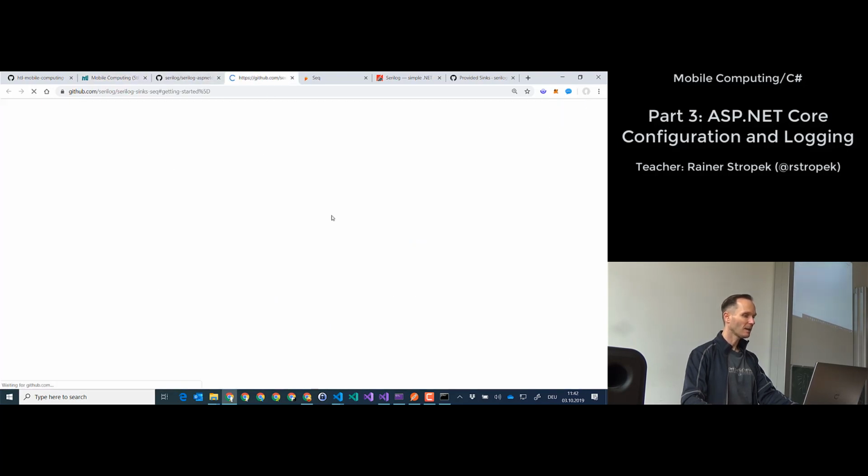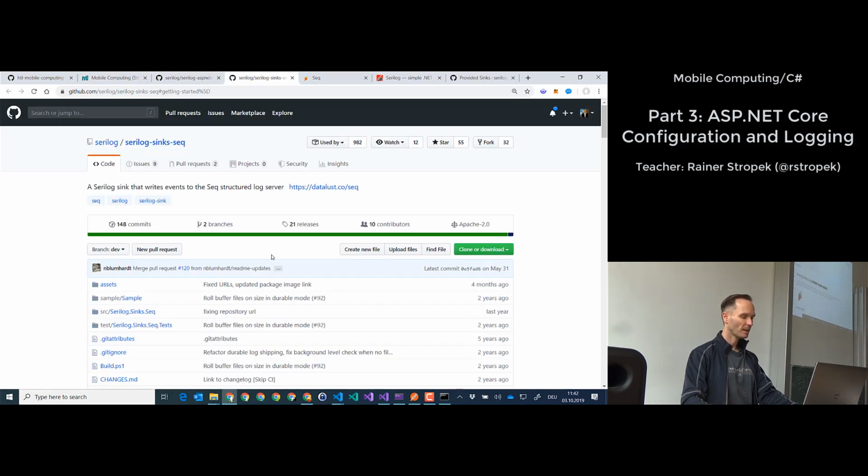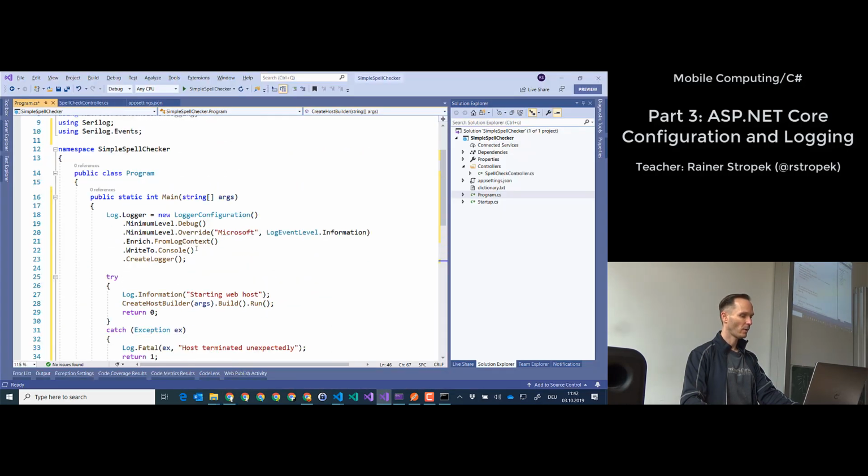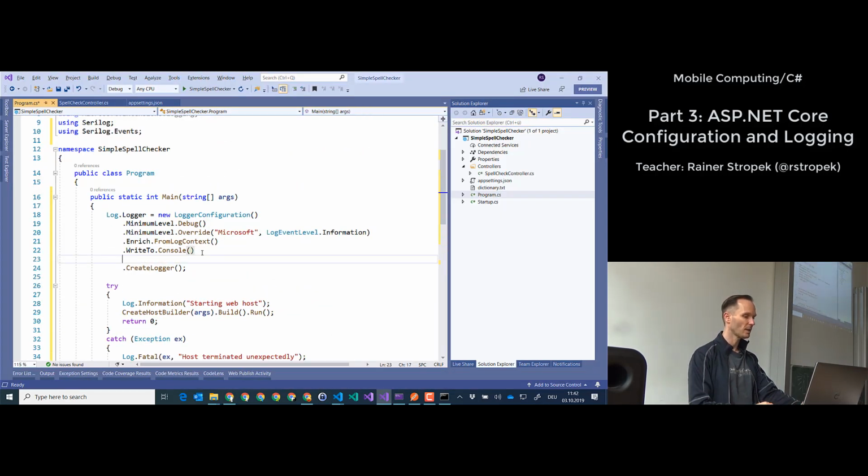And in the second link, all I have to do is copy a single line right to Seq. So go back, and up here, where we have WriteTo.Console, we now say WriteTo.Seq. That's it. And that's the beauty of this Serilog stuff. You don't have to change a single line of code in your implementation. All you do is a little bit of configuration code at the beginning, and with that you are very flexible and you can send the logs to wherever you want.